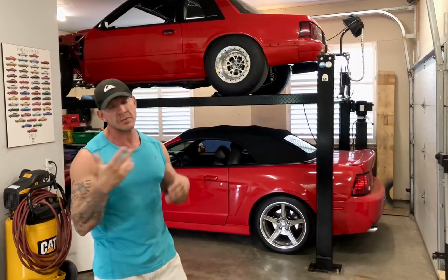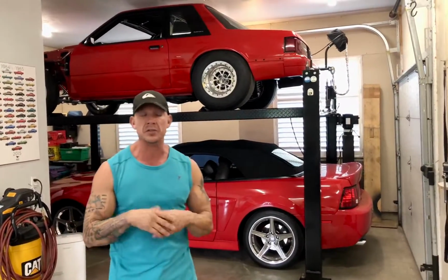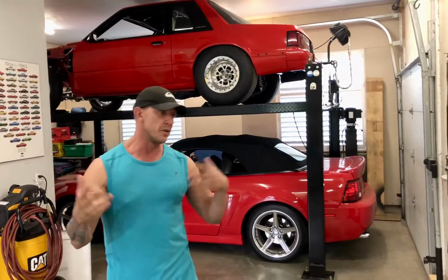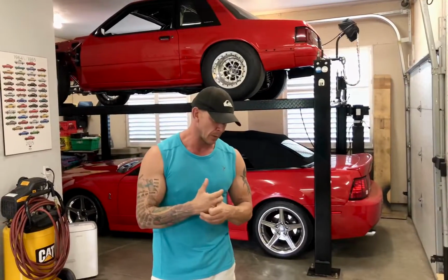So I'm going to document everything as I go. I still have some stuff to finish, interior, some moldings, with the fender and the hood back on. It's a turbo car. I should have mentioned it's a turbo car, so hence the fenders and the nose and whatnot being off. So yeah, that's about it.